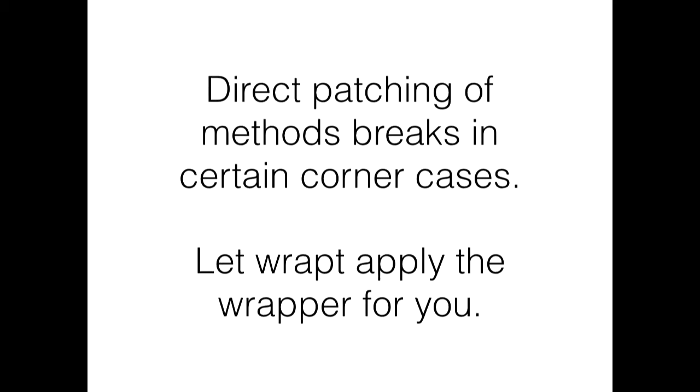It's all bound up to how method binding works in Python. So when you actually call a method on an instance of a class, there's a bit of magic in there which actually creates what's called a bound method. So it's applying that instance pointer and joining it together with a function to be called so that you're applying that function to the correct instance. There's some weird cases around that. If you do a direct assignment through the class, the binding means you're actually binding it to None. And that causes various problems. So don't do that. We let wrapt do it for you because I do some funny fancy tricks with diving into __dict__ to actually make sure it all works correctly.